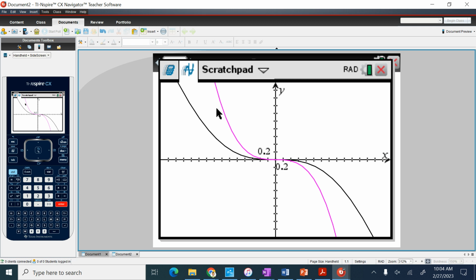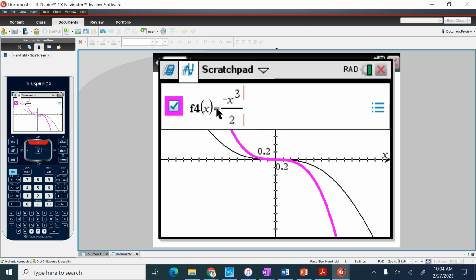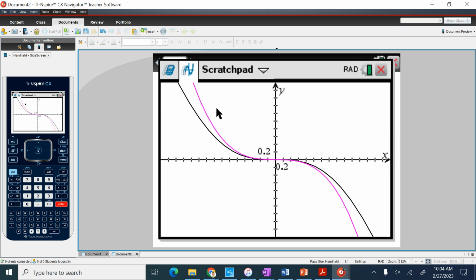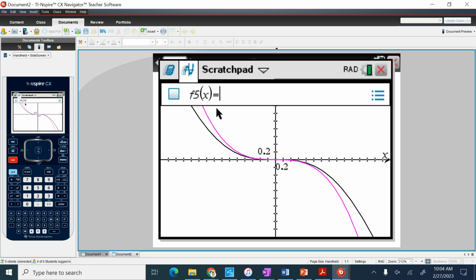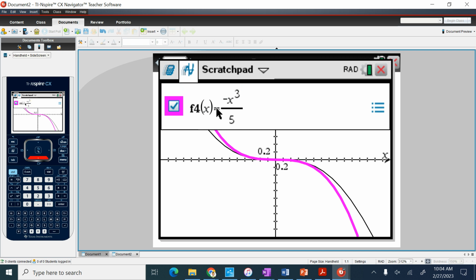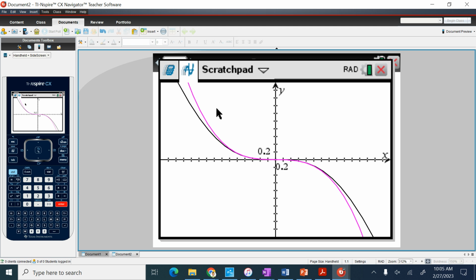Okay, let's see if we can do better. What number should we try next? What do we think? Give me a number, any number. 5. Okay, let's try 5. Is 5 better? Is it the best? Let's keep going. Let's see if we can try something else. 6? Let's see what 6 does. That's pretty good, right? Between here and here, they're pretty right on.